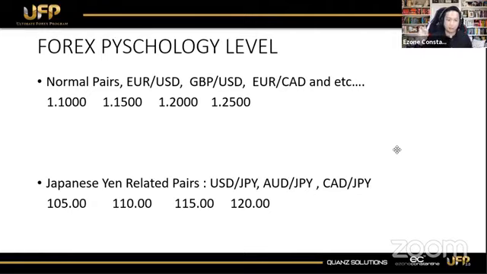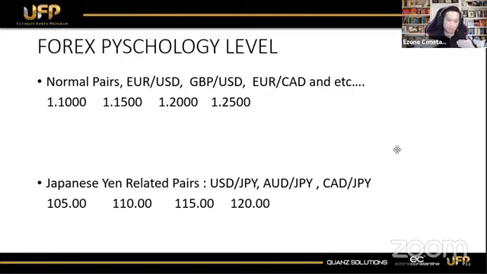Okay, now kepada sesiapa yang trading forex kan, you kena faham setiap banker ni dia tak suka nak key in nombor ganji-ganji yang pelik-pelik. Dia suka ambil nombor bulat dan nombor genap. Okay, that is called psychology level. You all understand here? Bankers, they like a round number and even number. They don't like a crazy funny number to key in. So that's why this is what we call the psychology level.